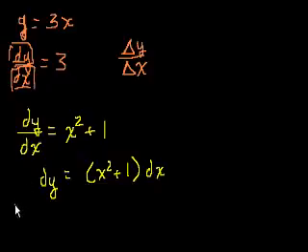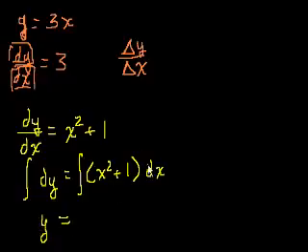If you watched all of the videos on integration and the definite integral and area under a curve, you realize that an integral is essentially a sum. It's kind of an infinite sum of a bunch of these infinitely small dy's. So if you take the sum of all of the changes in dy, you're left with a y on this side of the equation. You might want to rewatch the videos we did on integration. And then this is the indefinite integral of x squared plus 1, so it's the antiderivative of that.